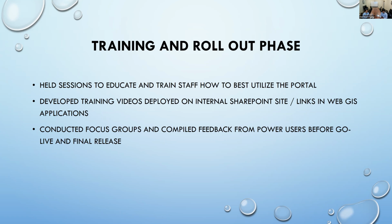That's definitely important, and also not losing sight of the quality assurance and quality control aspect of your databases, because you can make all the prettiest maps and the coolest looking applications, but if your GIS data isn't there and checked and accurate, then your applications are only going to be as good as the data. And you want a lot of trust from the organization on the data they're using within their maps.